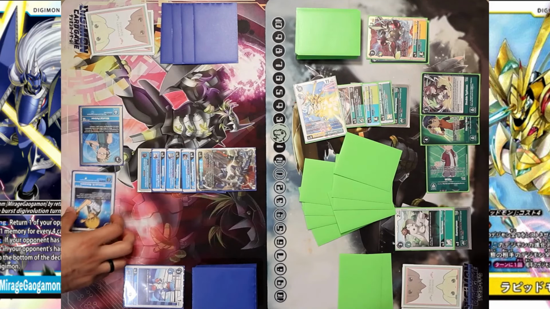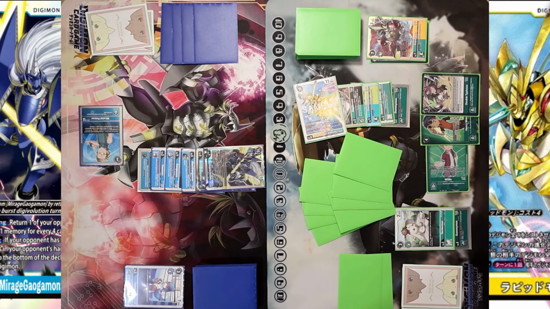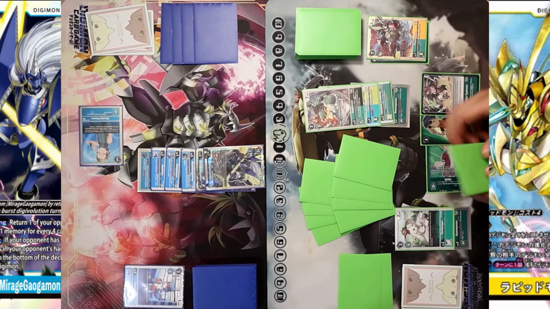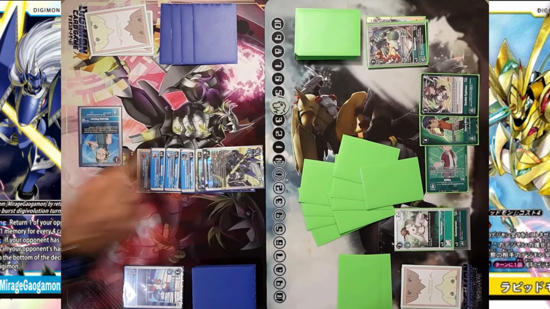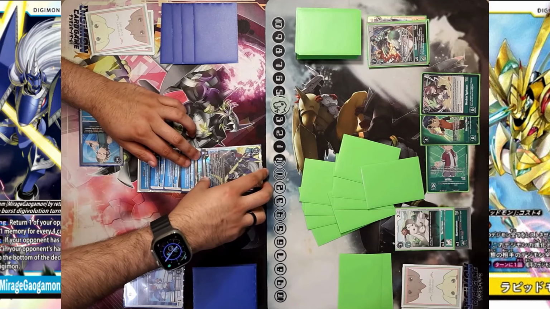Now the Thomas was suspended to unsuspend, and now we burst into Mirage, bouncing the Rapidmon. Oh my goodness. So the Mirage just lets you bounce the Digimon back to the hand, and at that point, this is exactly what I was talking about. Doesn't matter if you have armor purge. Just take that little thing back to your hand right there.